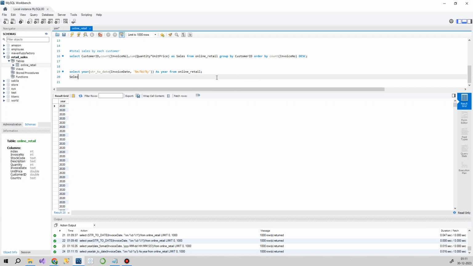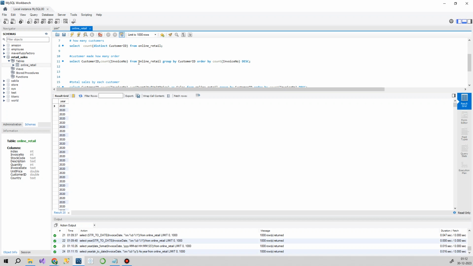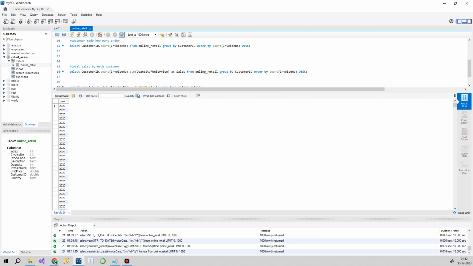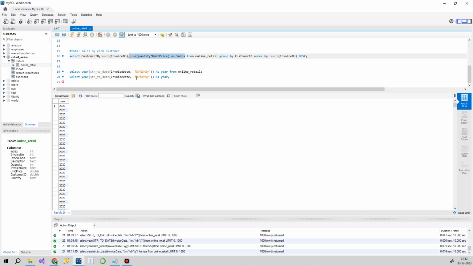We will use select, then customer ID, or let's take this into the query. Then we already have the sales calculation with us, so here we go. We will just copy this and paste it over here.